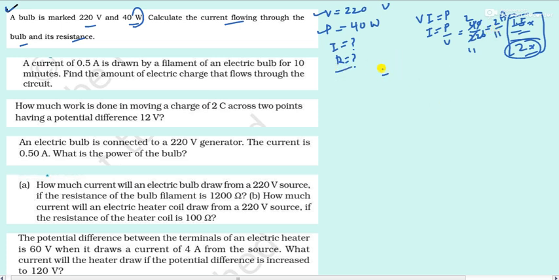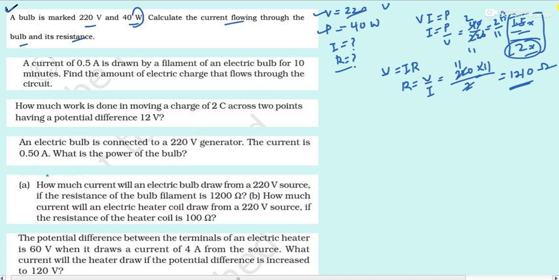Now resistance. Use this formula, Ohm's law. So V by I. What is V? 220 divided by I, which is 2 by 11. So 11 you write like that. 2 ones are 2, 11s are 11, 11 11s are 121, and this is 0. See how simple that is? 1210 ohm. Got it?